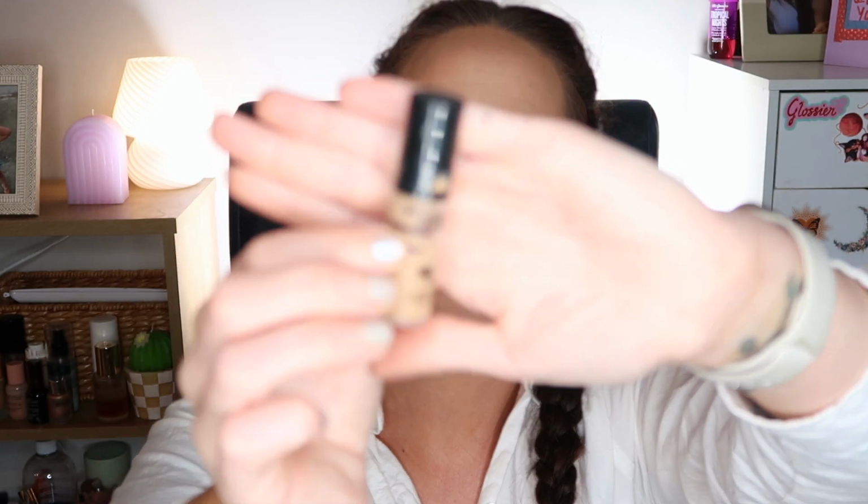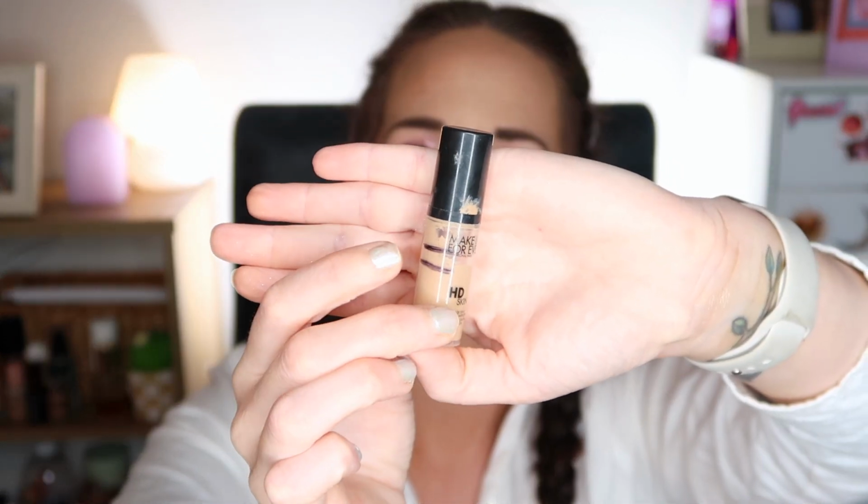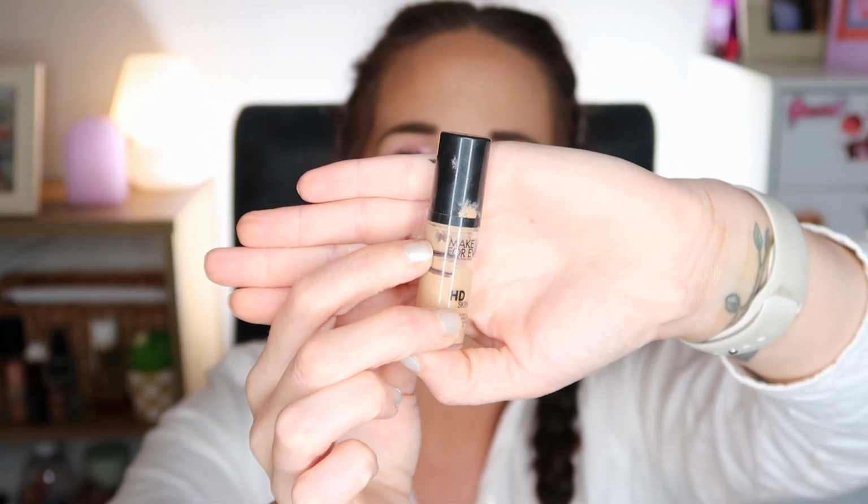So these are my line markings. I rolled this in 2 updates ago, or no, sorry, last update, and we were right about here. And now I would estimate when this doesn't have product coating the walls, we are just about halfway through the product, maybe just a little bit more.